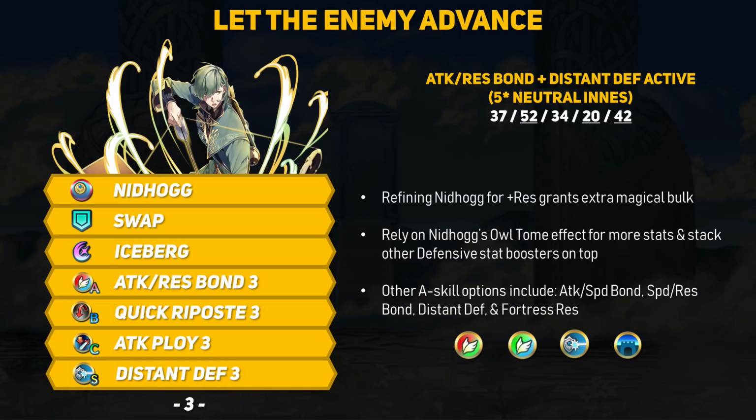For A skills, you have a pretty large choice. Attack and Res Bond seems pretty good, and the Bond skills do synergize with Nidhogg since you have to be standing next to an ally anyway. Attack and Speed Bond or Speed and Resistance Bond could be other options. If you don't have those, then double distant defense could work, or even just Innis' natural fortress resistance.